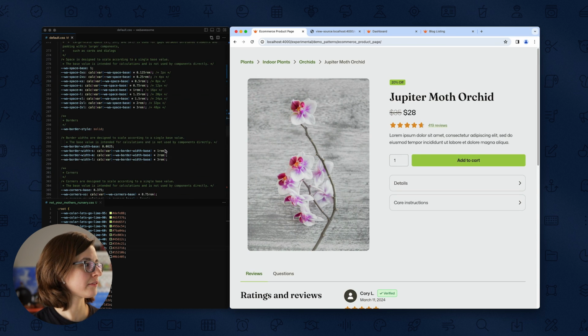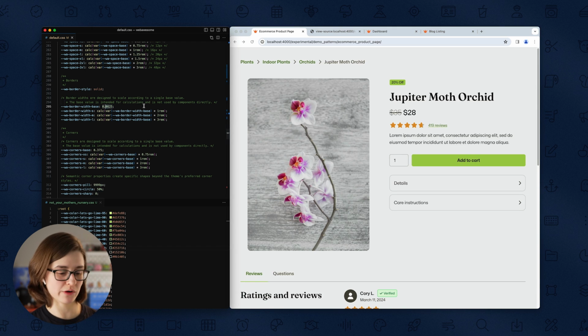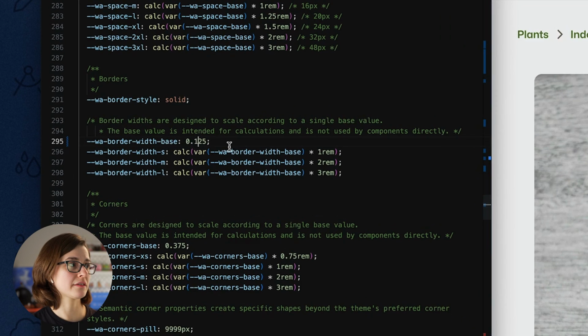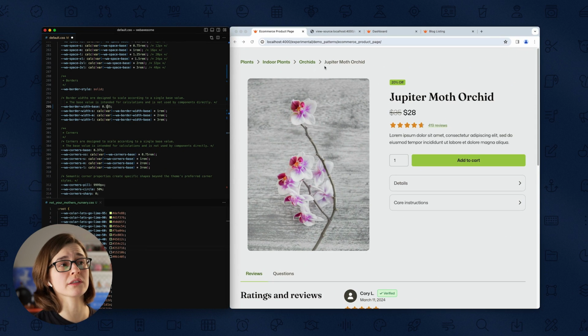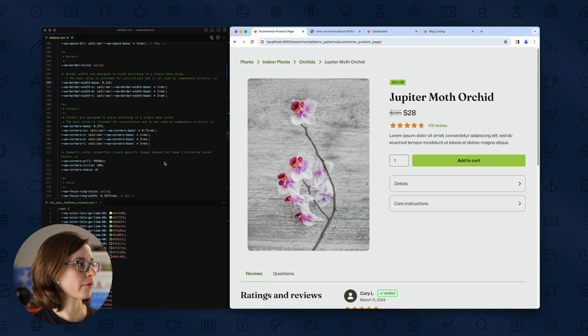Looking good there. Our spacing I think is good, but what I also want to happen is, maybe we want our borders to be a little bit more bold for this theme, where we want just a little bit more of a brutalist edge to what we got going on here. So I have this border width base value that is used, as we can see down below, as a multiplier for these other border width properties. So if I want to increase everything at once, I'll just update that. And we can see that, for our details elements, our inputs, all of those borders kind of just bumped up a tad, which is what we were looking for.